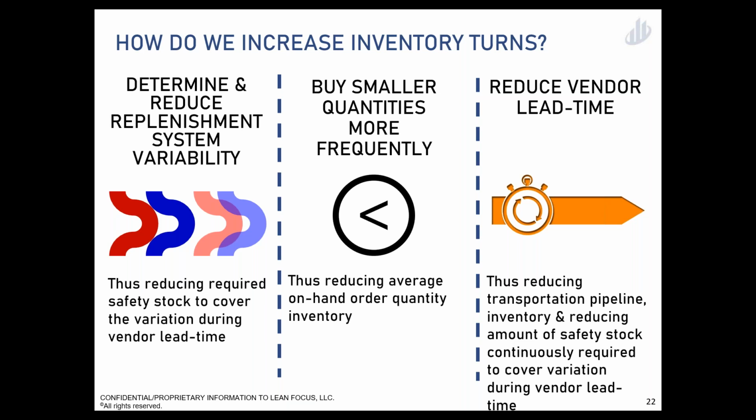If you run traditional ABC analysis on your parts, where A's are your biggest spend, not quantities, but spend, B's are next, and C's are your lowest. You want to turn your A's weekly. You want to turn your B's every 2 weeks. You want to turn your C's every 4 weeks. That's the lean benchmark.